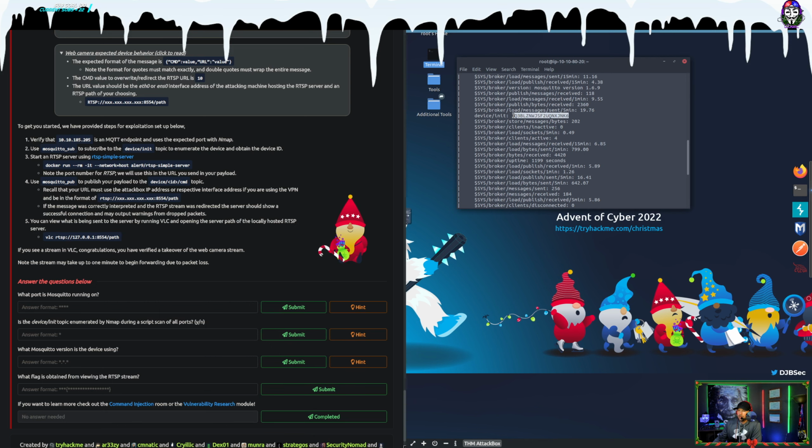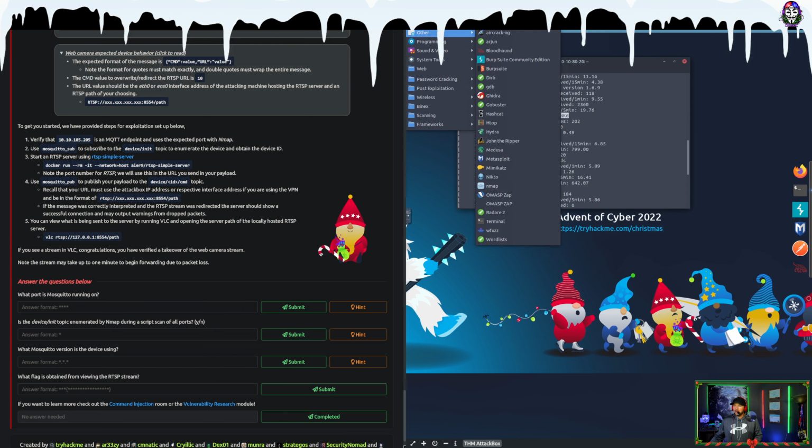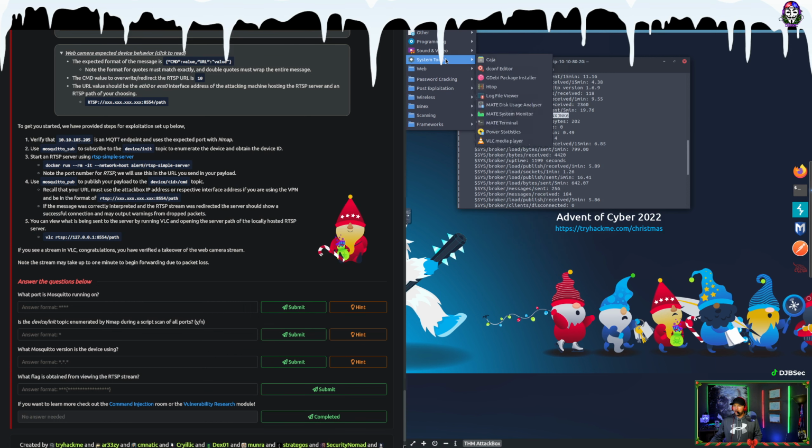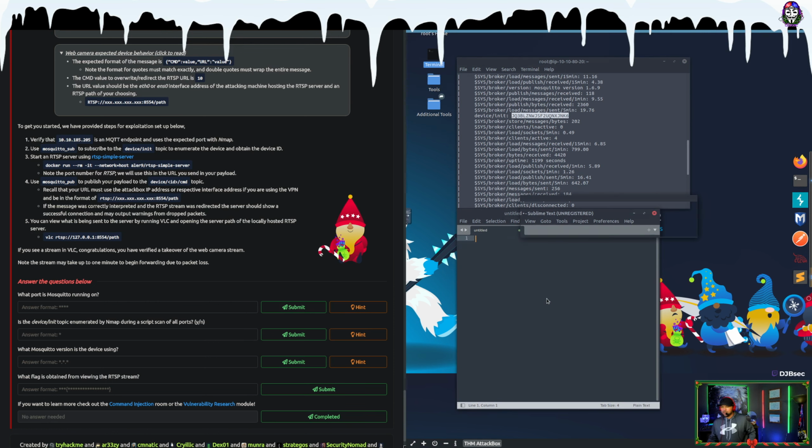That's the serial number of our device. Let's right click, copy. Let me get Sublime. We're going to need to make notes in here. So this is going to be the serial of our device. Perfect. We'll need that.